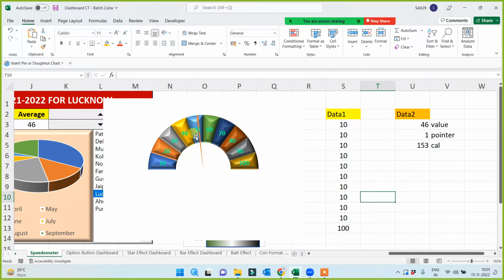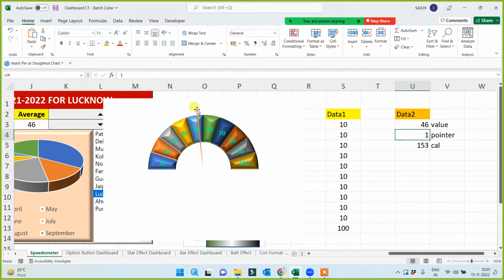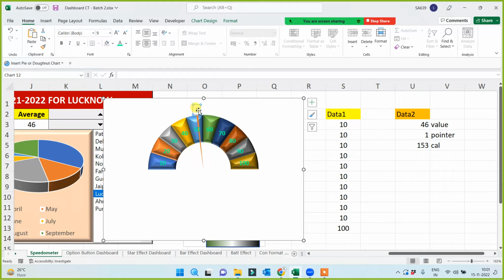And now you have to carefully select this, right click, add data label. You can see their value is 1 and that is showing here. But here you have to select 1, go to the formula bar and equal to, you have to show this and enter.